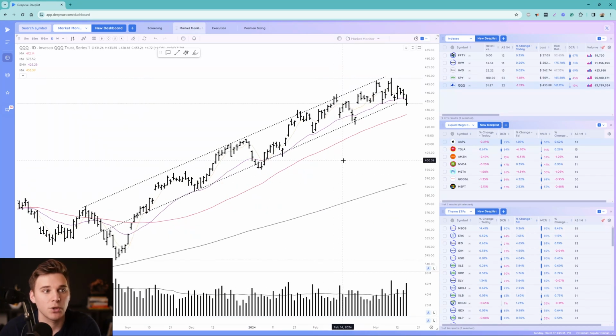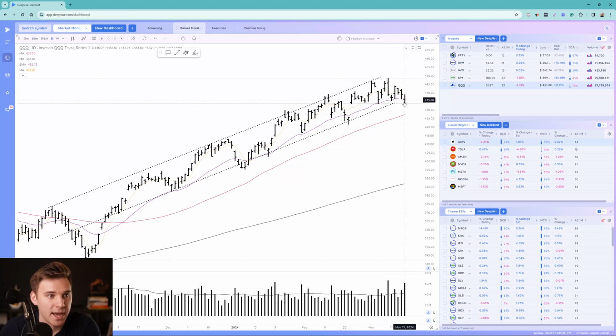Looking at the general market, you can draw these trend lines as I have on the QQQ. We did see a little bit of breakdown this past Friday, where we're breaking under the 21 EMA, breaking under this kind of short-term shelf that we've been building, as well as below this trend line. So a little bit of individual weakness here on the QQQ. But taking a step back, we're above a rising 50 SMA, 200 SMA. We've been in a trend for quite some time.